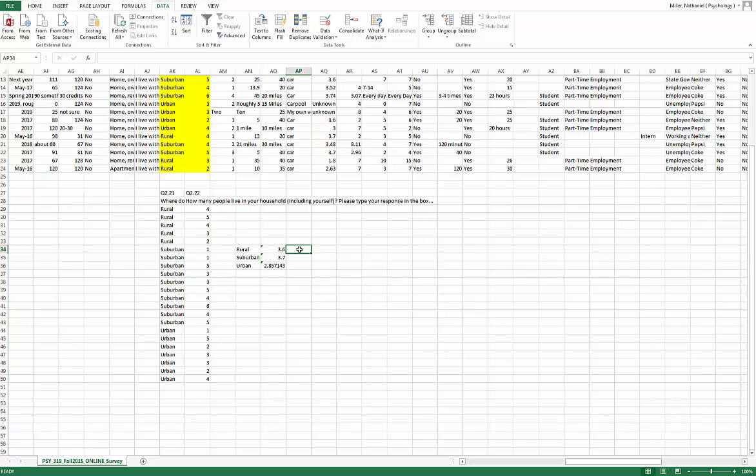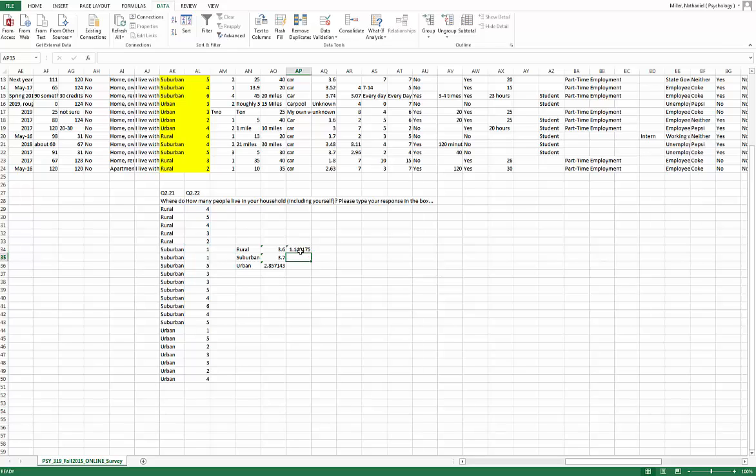But in order to calculate the standard deviation, we don't have to do too much math. All we have to do is hit the equal sign, and then type stdev, and then dot or period s, and then again, we're going to create parentheses, and this one we specifically want to be for people who live in a rural environment.